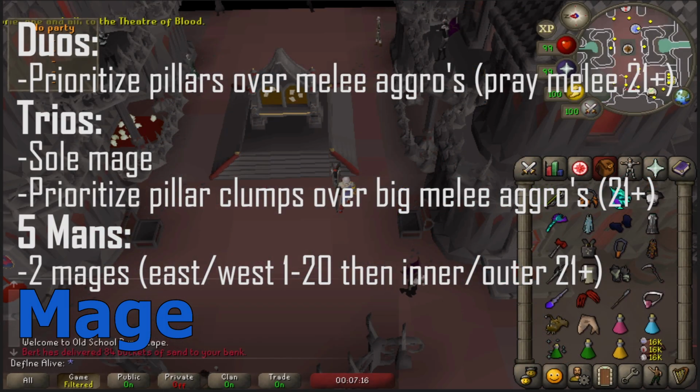The main key difference between a 4-man and a 5-man when it comes to maging is you have 2 mages in a 5-man. What this allows you to do is you can split the room east and west, similar to how the mailers do it, at least until wave 21. When wave 21 appears, I like to have one person focus on what is being spawned by the wave and hitting all the pre-fires as previously shown. The other mage should be focusing on what's actually inside the room and on the pillars, and hitting any single Nylo with their trident or barraging any multiple Nylos in order to preserve the pillar's health.